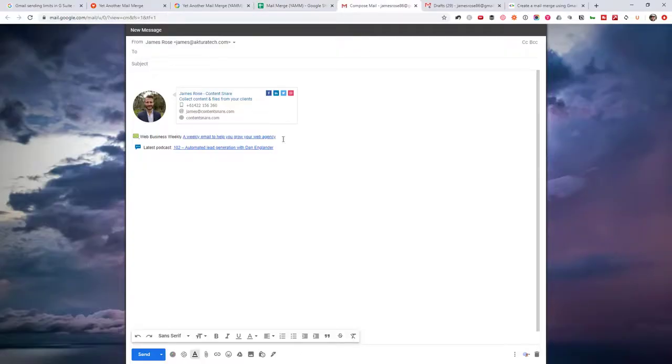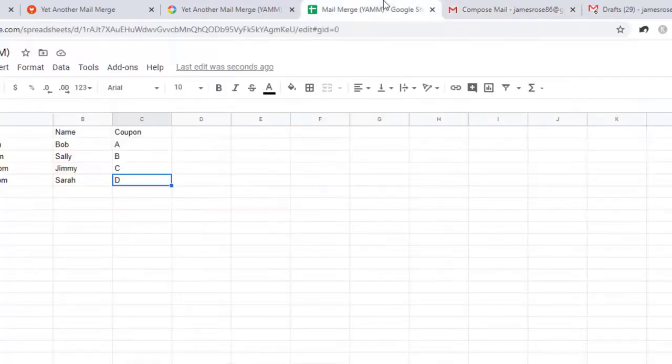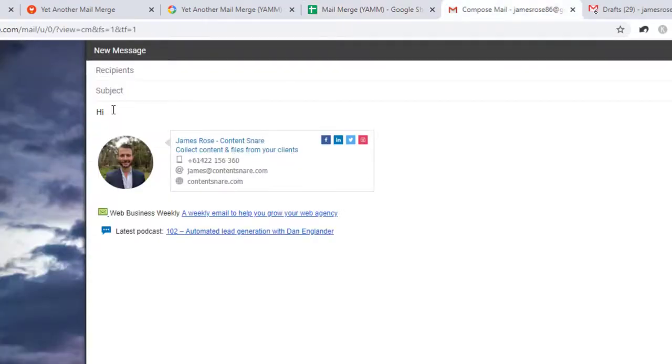So I've just got a new email up here. Literally just click New in your account to get a pop-up for this. And we're just going to create the email. So let's say it's going to be "Hi name." Remember, we had name as the main thing. You need to make sure this is exactly the same. And to add this to the email, you do two curly brackets. Then you put in the column header.